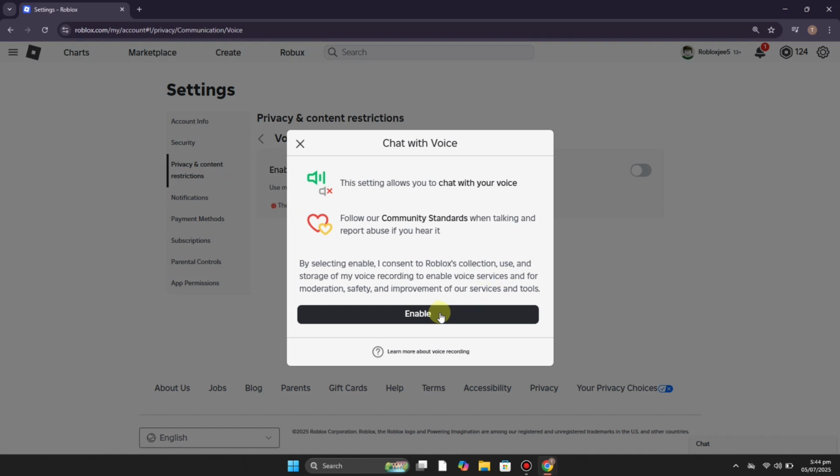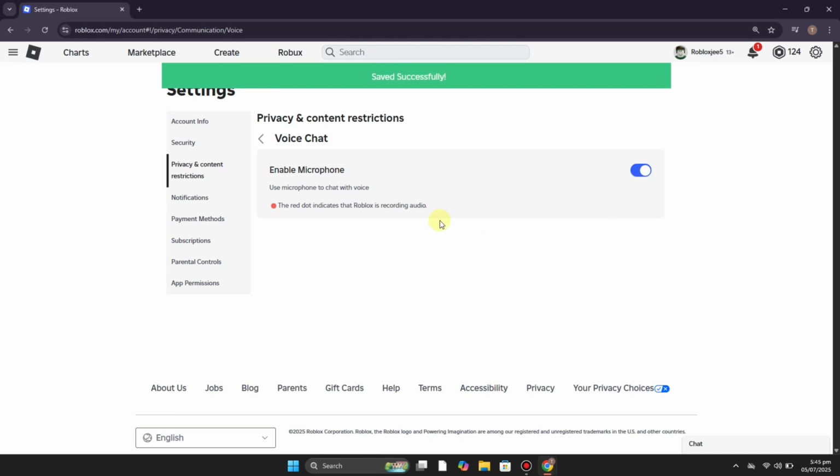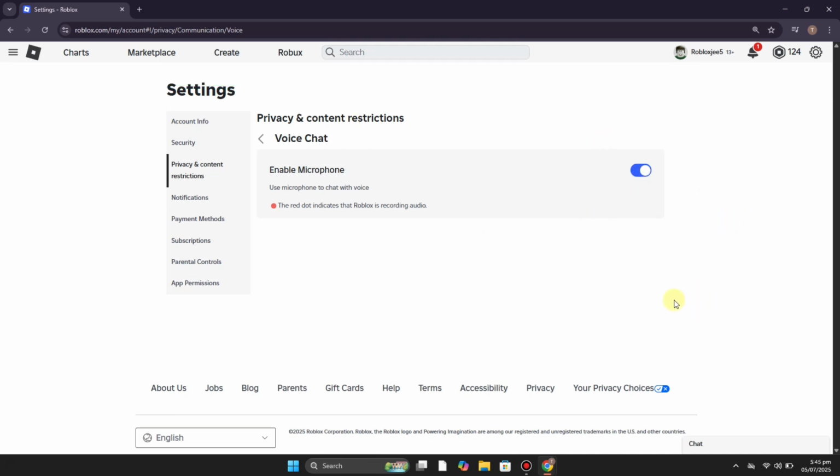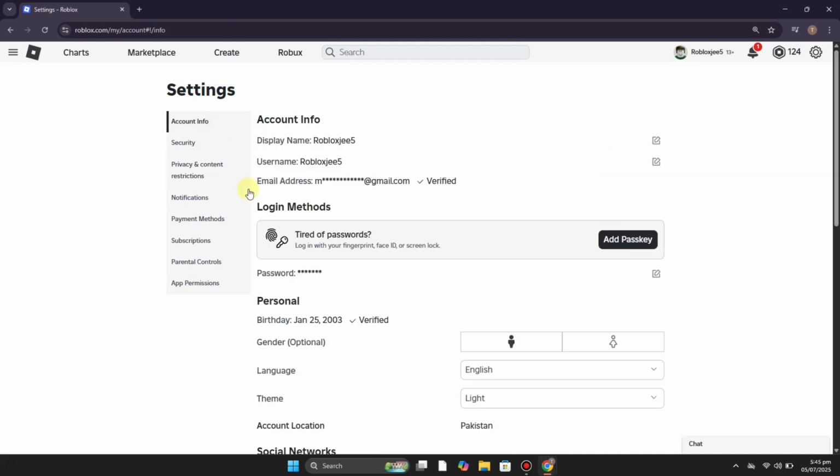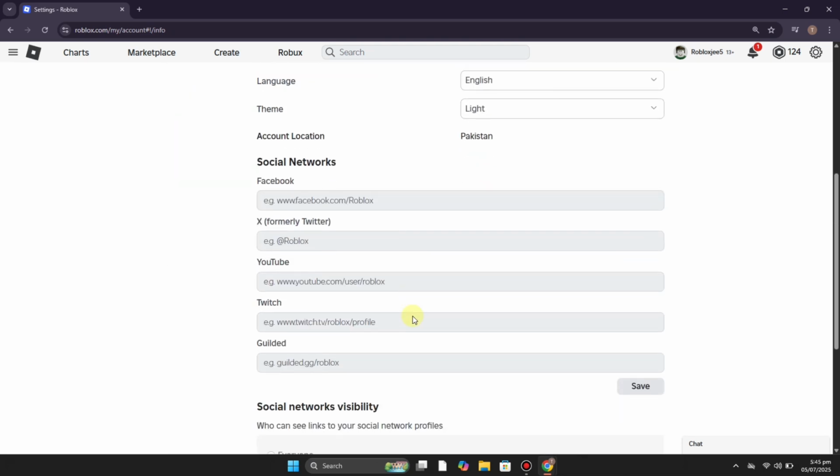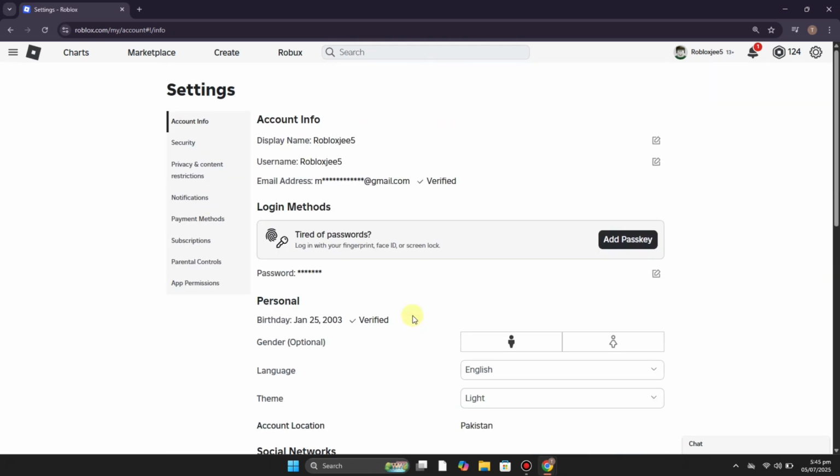So just simply click on this enable option once you have read all the written instructions on this page, then you will be able to turn it on. Once it gets turned on, that means everything is okay. Even on the top you can see the notification. Now you can just go back and start playing, but before that you have to make sure that both of these two things are verified, then you will be able to have a voice chat. Even if they are not verified, then these options would not appear. So you have to make sure you verify, then you will be able to use the voice chat.